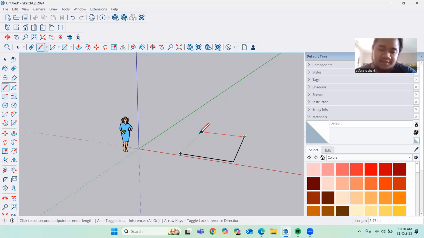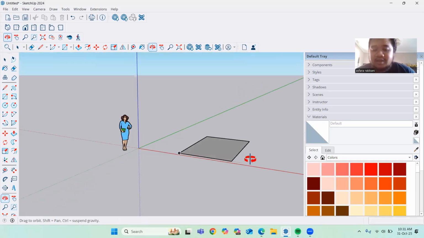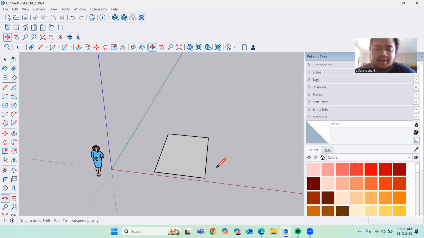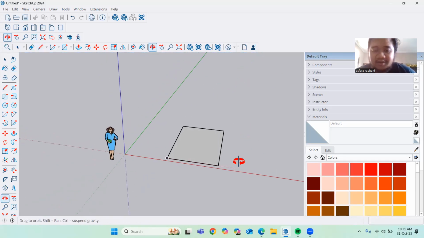So as you can see, my new line is perpendicular with the edge of my old line. So you can just click it, and there you go. It is the first triangle of the basics.